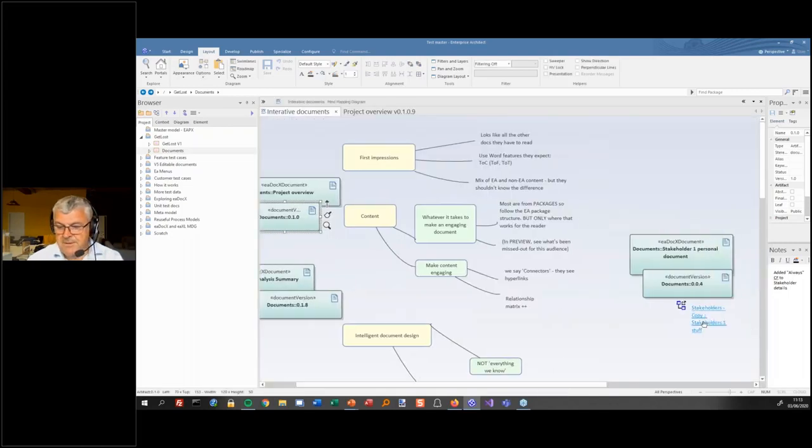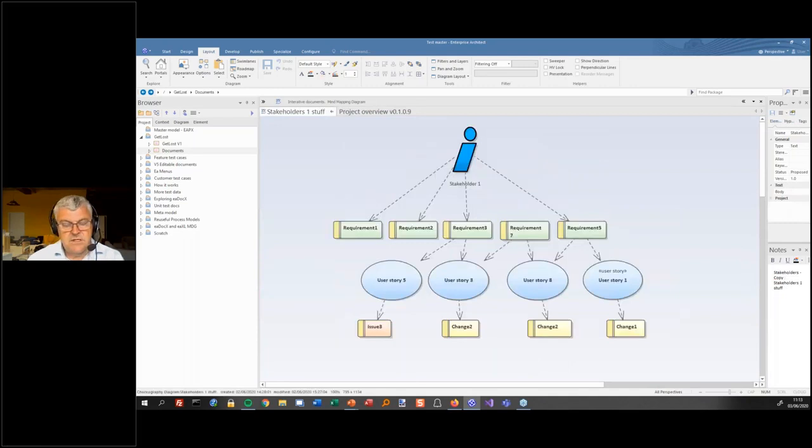So I've got a little diagram. EA means that you don't have to do that stuff. So if my modeling looks like this, obviously just a thrown together model, where I have my stakeholder and it's linked to requirements, which is linked to something else, which is linked to something else, then I can produce a document for that stakeholder. And I actually did this very early on in the life of eaDocX.